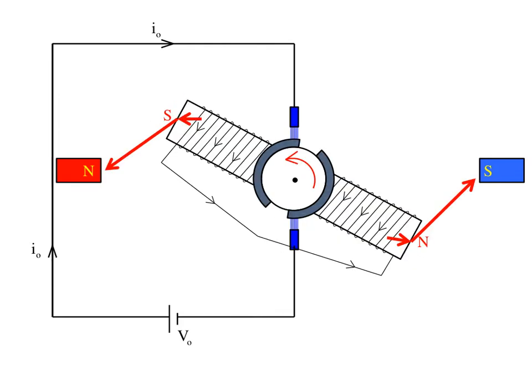In the next instant, the shaft is rotated some. The sliding contact is still in contact with this sheath, which means that the direction of the current is still in the same direction, which means this is still a south pole. You're still getting the south pole attracted to the north pole, except now they're closer, which means the attraction is even bigger. Similar kind of thing is happening down here, which means that you are continuing to have a torque rotating this body in a counterclockwise direction.